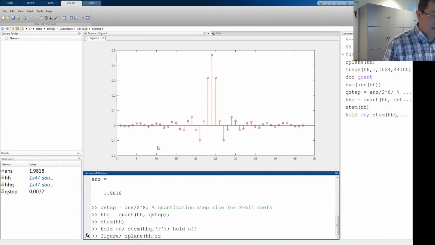Never do this one. I'll do it just for fun, since we have only zeros here. I'm actually plotting these new zero positions as poles. They are not poles. Oops.